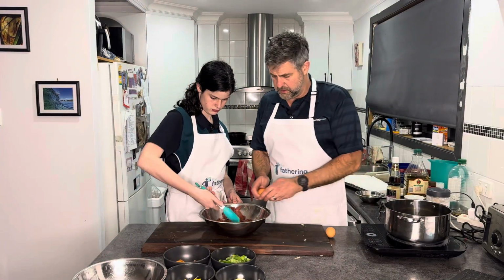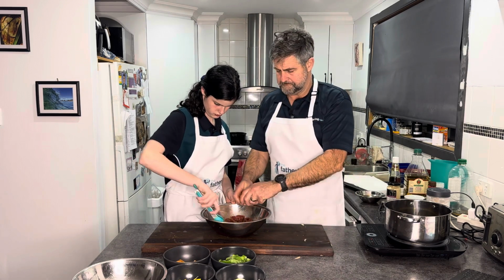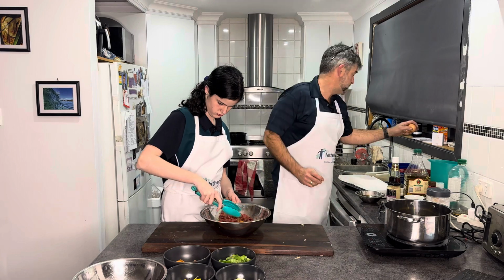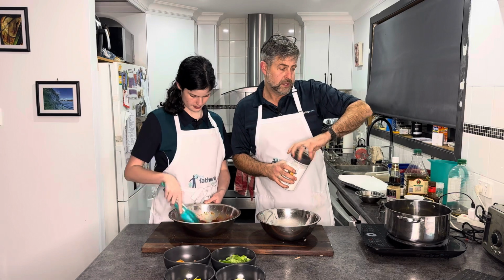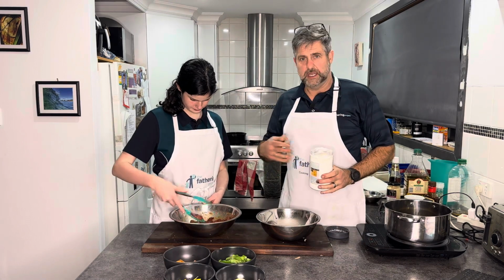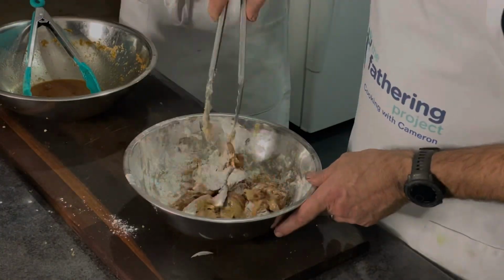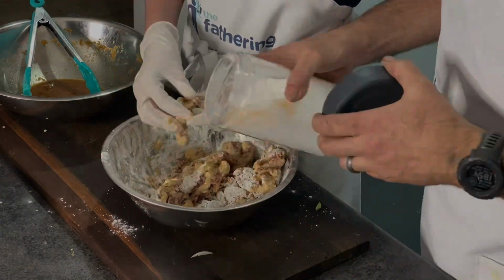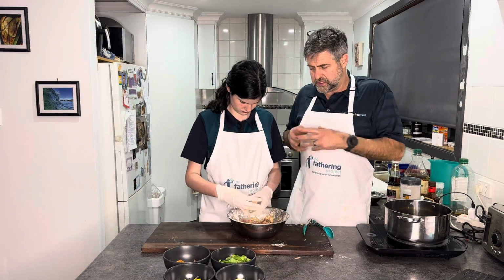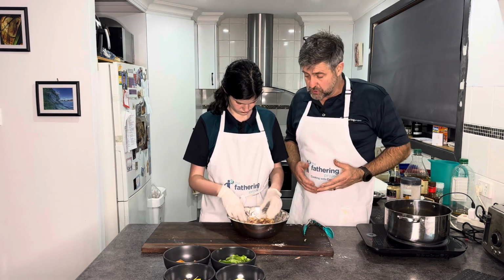So we need 2 eggs thrown in there. Stir that through. Okay, and then we're going to coat it in some corn flour. Okay, right here, Dads. Ruthie's gone through here and she's pretty much pulling it apart because we don't want big lumps of meat strips, we want individual strips.